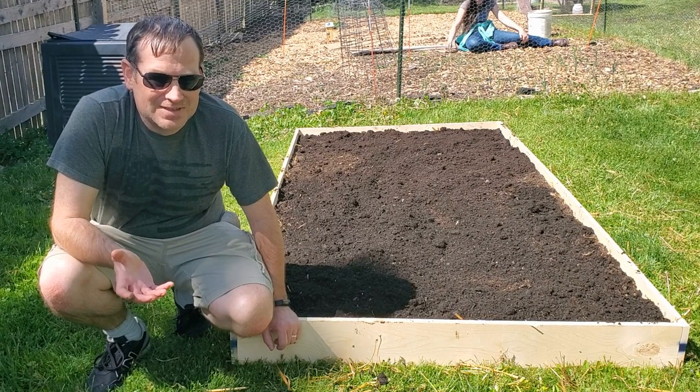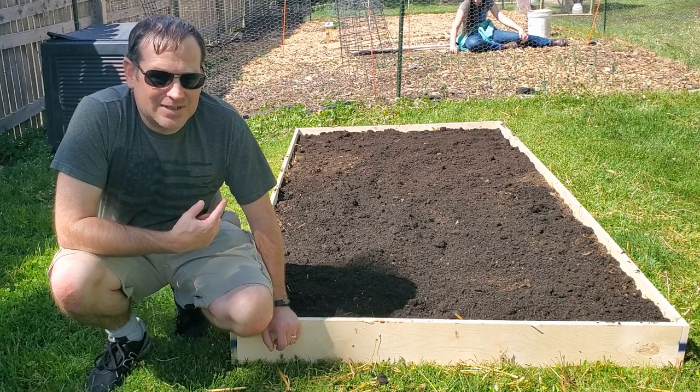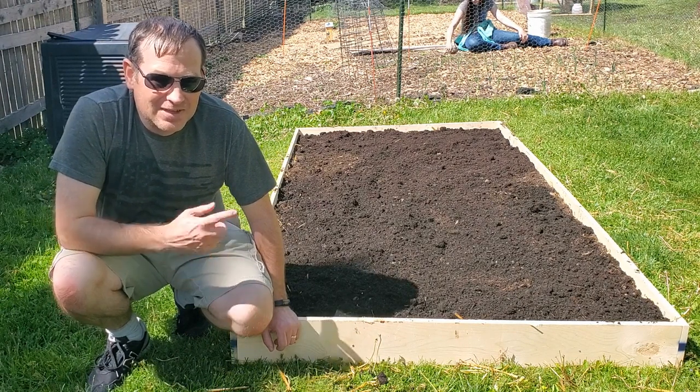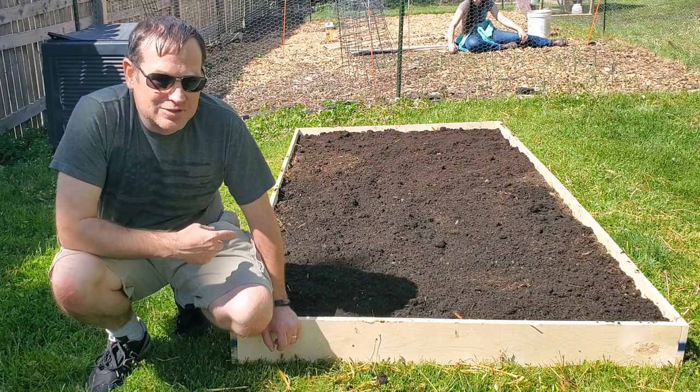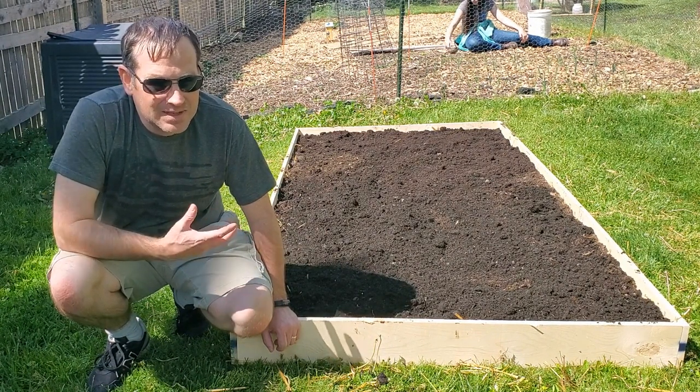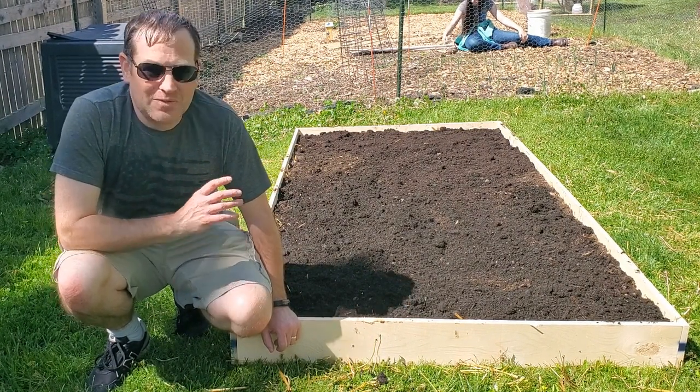Completed raised garden beds. We got one back in the garden that's gonna be home to flowers to hopefully attract some pollinators. The one here is going to be home to some herbs and some fruit. This is just the way that works best for us.